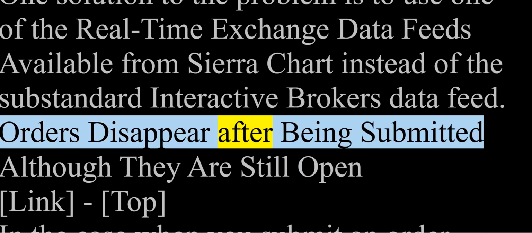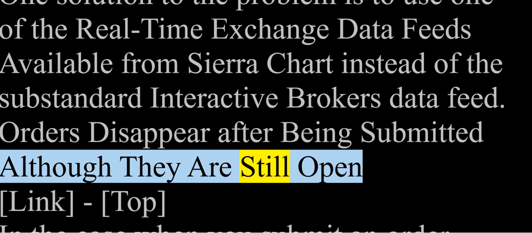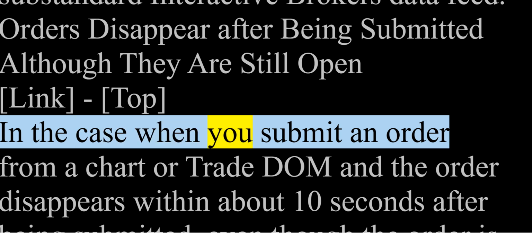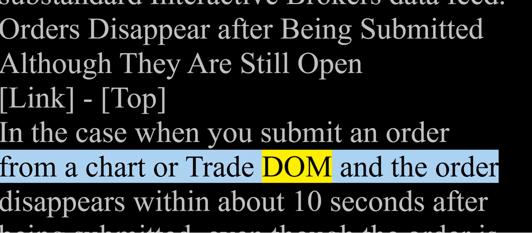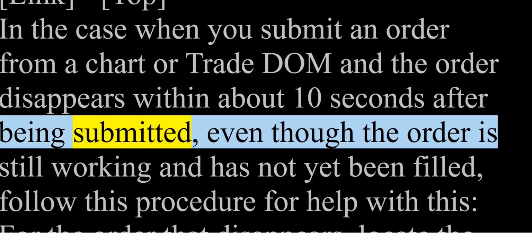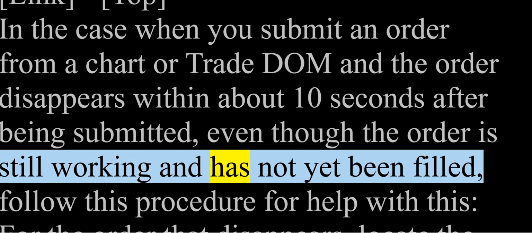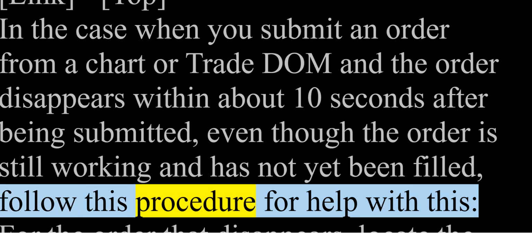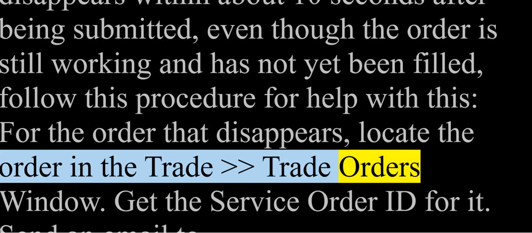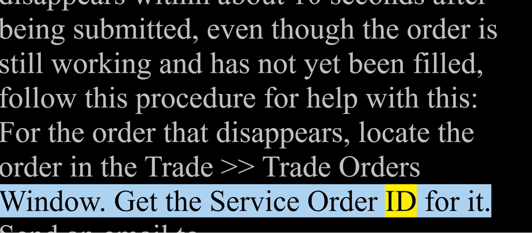Orders disappear after being submitted, although they are still open. In the case when you submit an order from a chart or Trade DOM and the order disappears within about 10 seconds after being submitted, even though the order is still working and has not yet been filled, follow this procedure for help with this. For the order that disappears, locate the order in the Trade Orders window. Get the Service Order ID for it.